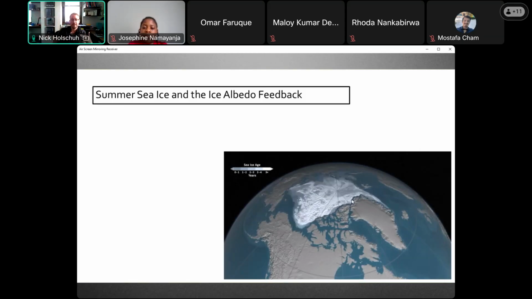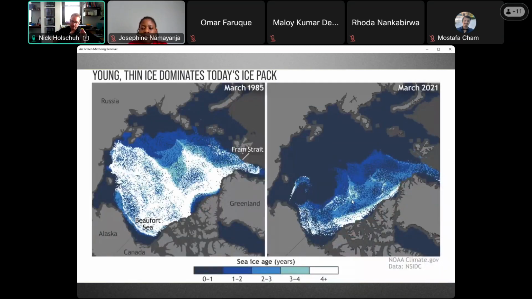One of the things that controls the amount of multi-year sea ice is how much of it is transported by the winds to lower latitudes where it can melt. But what we're seeing through time is a loss of multi-year sea ice and a shrinking area of winter and summer sea ice. I'm just going to skip forward to this map. This shows the ice pack from 1985 at the sea ice minimum, the point of the year where sea ice is at its lowest, and the ice pack in 2021. So you can see that the nature of the sea ice minimum has changed quite a bit in the past 40 years.